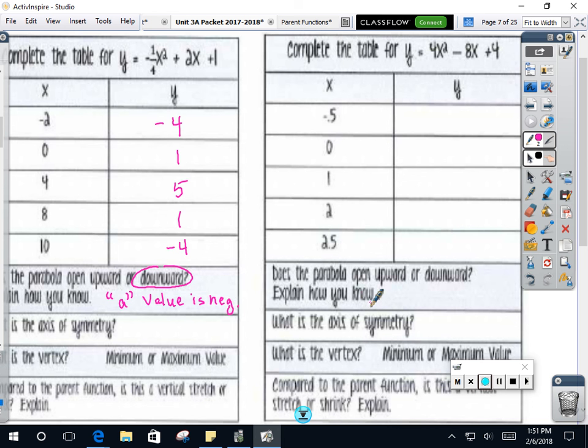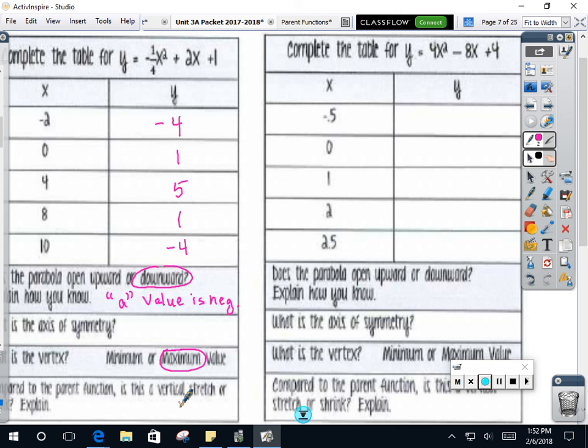Okay, now for the axis of symmetry, you're going to need to see a graph and draw that line before you can tell me what the axis of symmetry equation is. Same thing with the vertex. You can go ahead and tell me whether the vertex is going to be a max or min before you ever put it on the graph. If it opens down, will the vertex be the highest point on the parabola or the lowest point? The highest. So the vertex will be a maximum value.